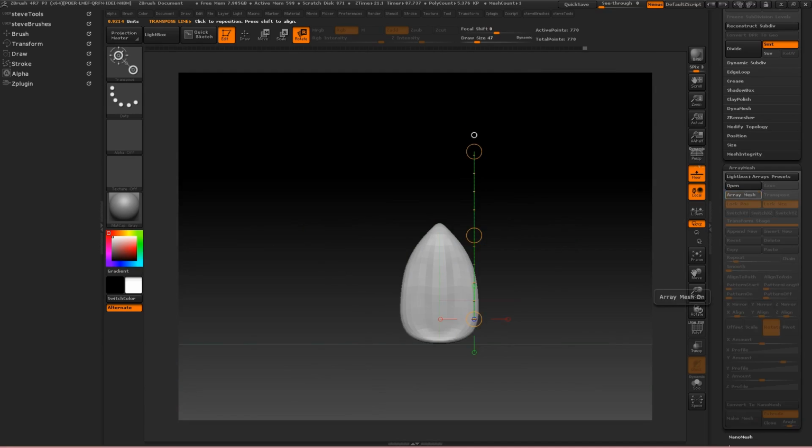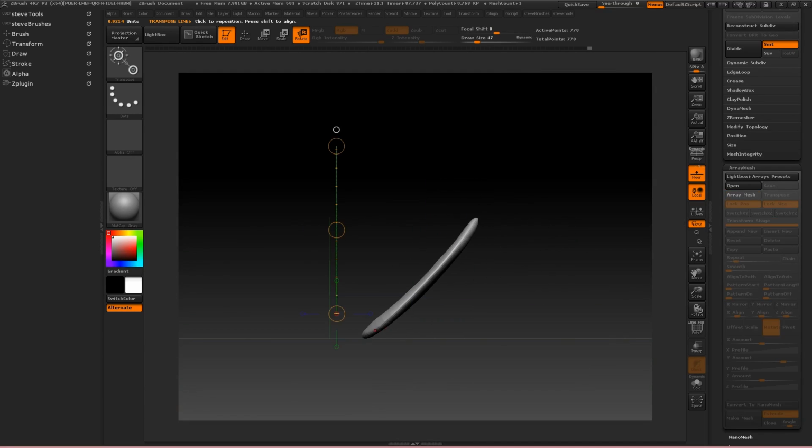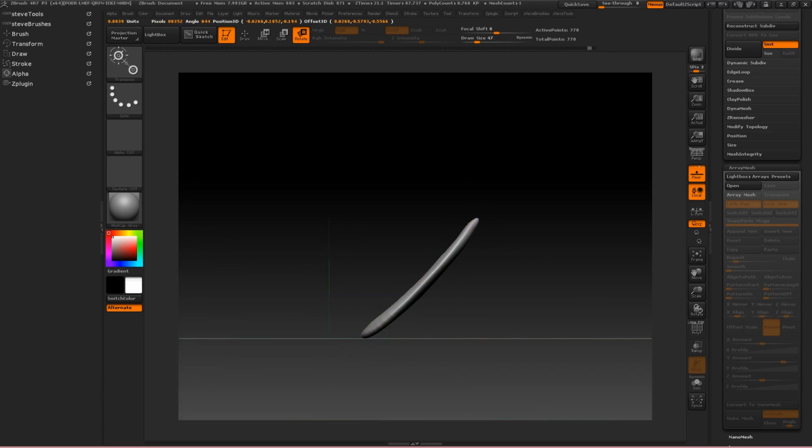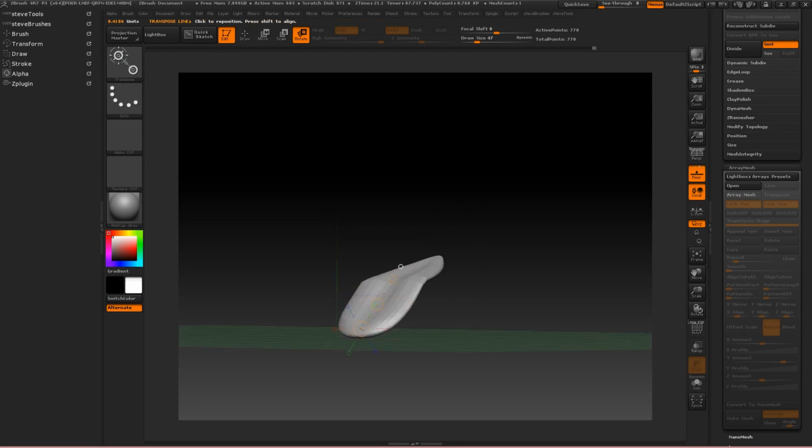I might want to maybe bend this a bit, so let's take a look at our object. Do some rotation. Let's see here. Some rotation that way.